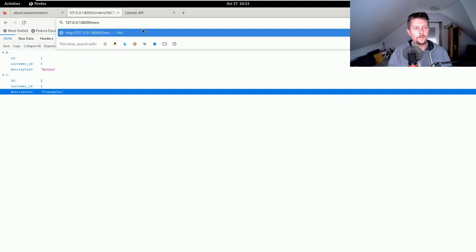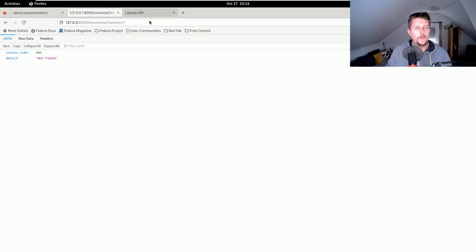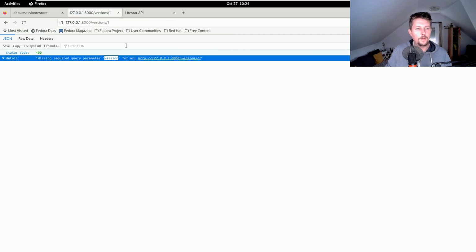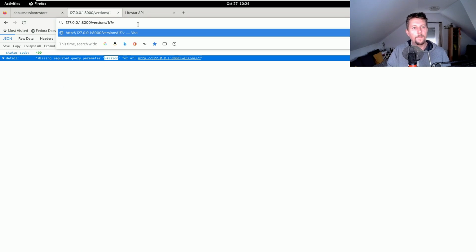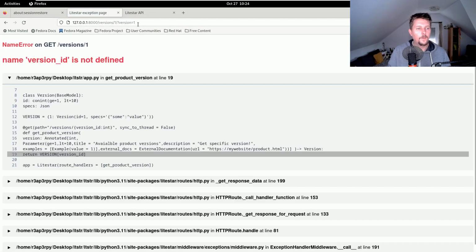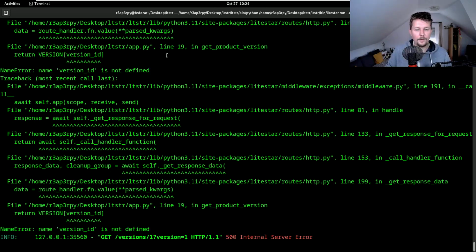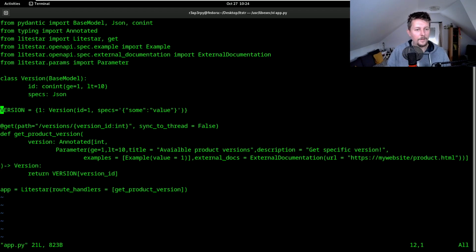So version equals 1, and basically this should be the ID. Missing query parameter for version, and version ID is not defined. Version ID. Let's remove the version ID.